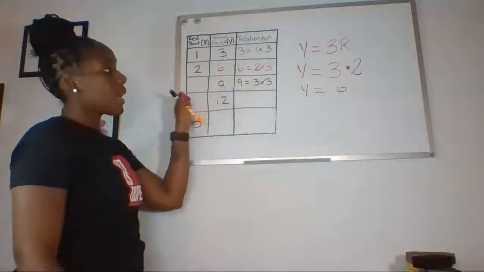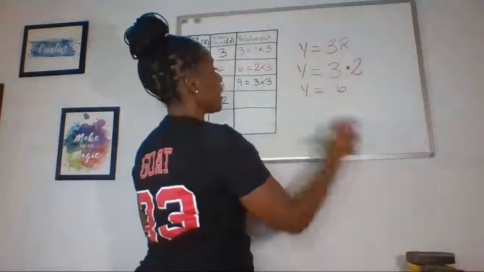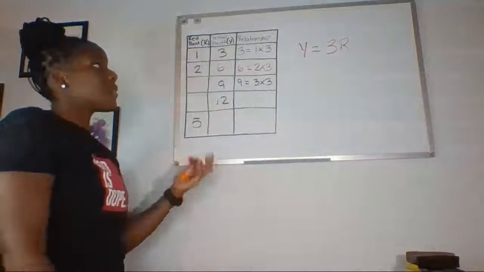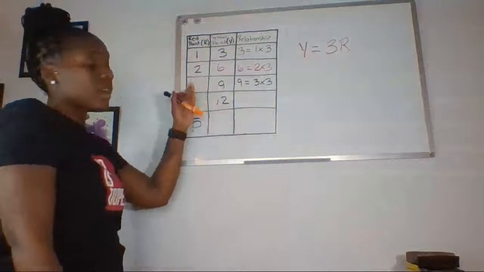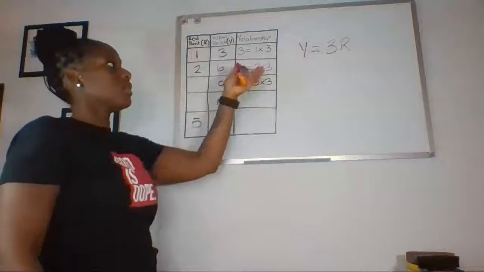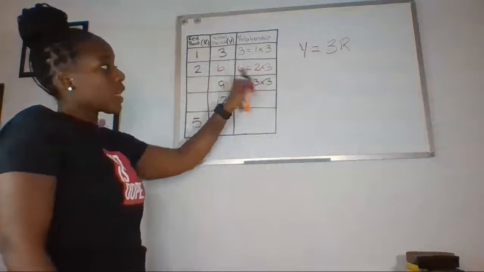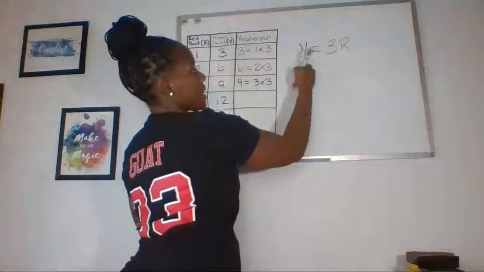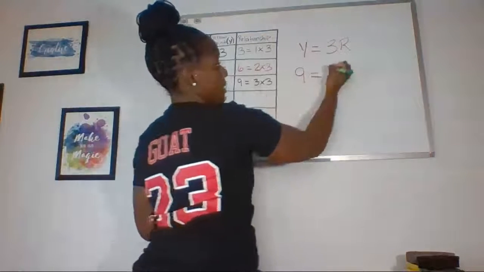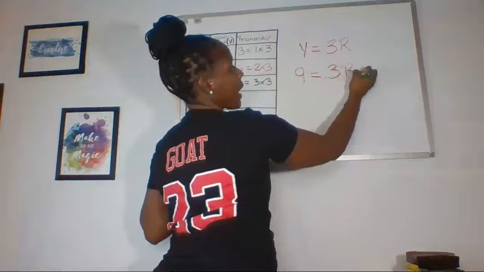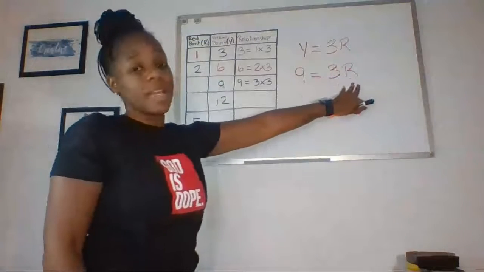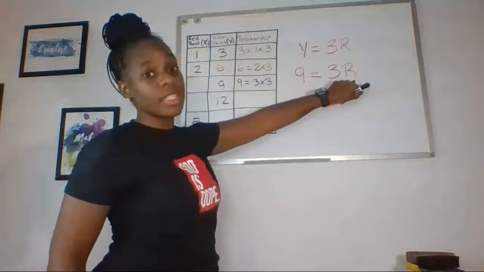All right, then we would go ahead and do the same thing for the next numbers, but in this case, we're still using the same equation. The difference is that they give us y, but they don't give us r, so we got to work backwards. We got to see, well, what do we do to 3 in order to get 9? Okay, so this one we say that 9 is equal to 3r. Okay, so because this is multiplication, in order for me to get this r by itself, because that's my goal, is to find out what this letter r is.